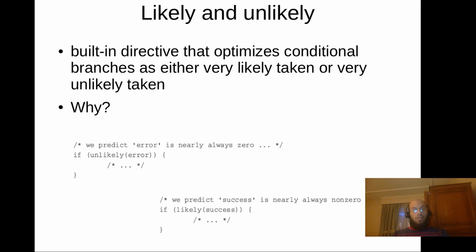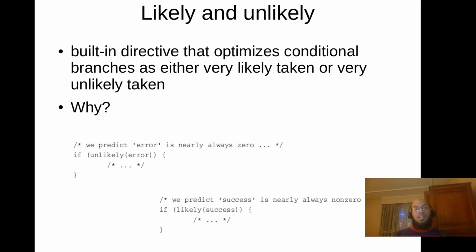And then one more code optimization that is highly used by the Linux kernel is the likely and unlikely built-in directives. These are also meant to optimize the way that the compiler runs. If you put likely, it tells the compiler that it's highly likely that this is going to happen, so you can go and fetch this code from memory.